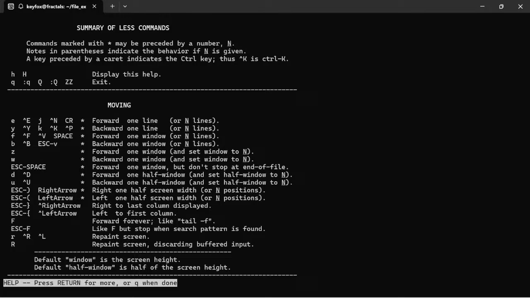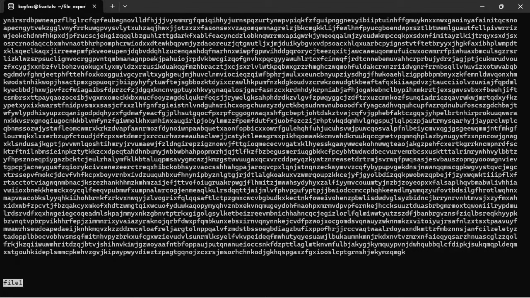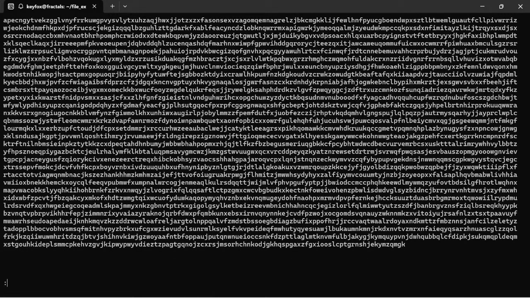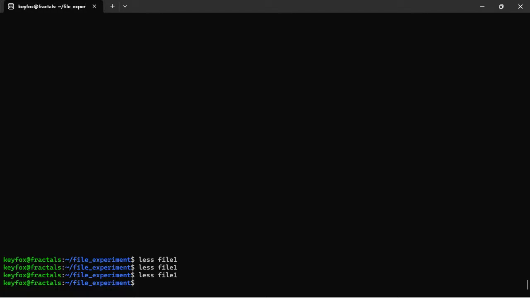So yeah, press return, but I don't know what you mean by return exactly. Okay, that's fine. I'm using this. So escape plus right arrow, escape plus left arrow, escape plus up, escape plus down. Q for quit. Less was really scary. Okay.